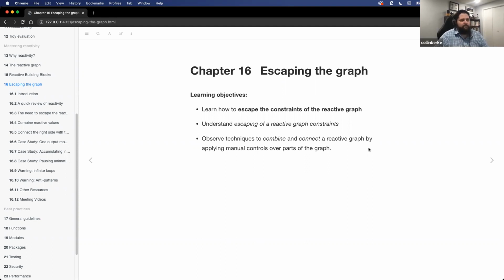There are several case studies in this chapter where you might want to find ways to escape those constraints applied by the reactive graph. The way I think about it is, giving you, the app writer, the flexibility to invalidate the graph, and not necessarily invalidating the graph based on a user input.